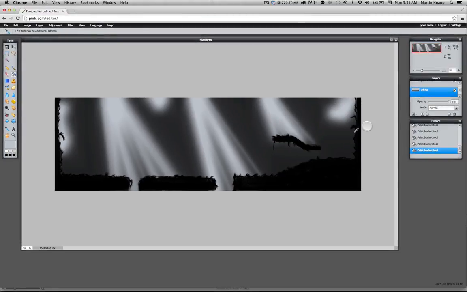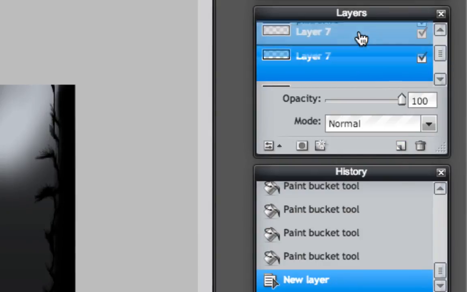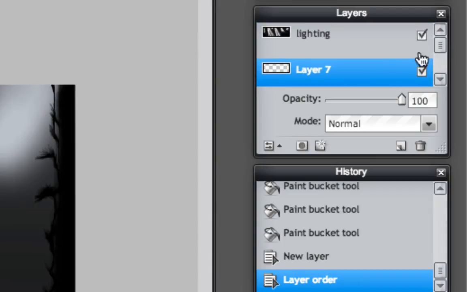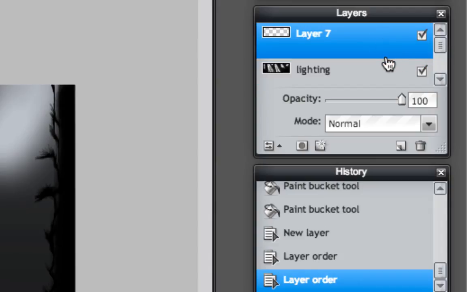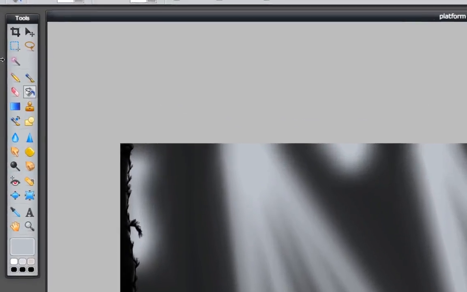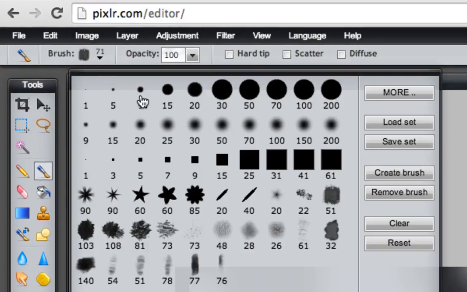And then the very last thing that we're going to do is we're going to add a little sign into our level. So I'm going to click New Layer again. And this layer, of course, can be above all the other layers, or at least below the lighting layer. We'll have our lighting layer as the top one. And I'm going to switch back to my brush. And this time I'm going to switch this to just a regular round tip, which is fine.